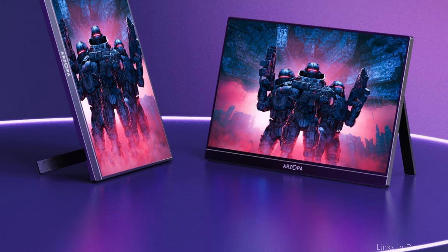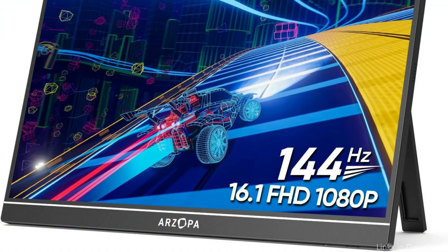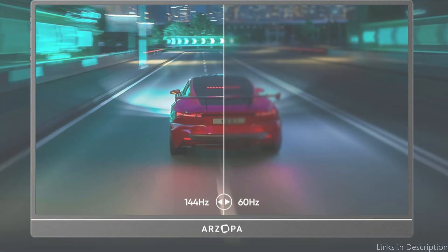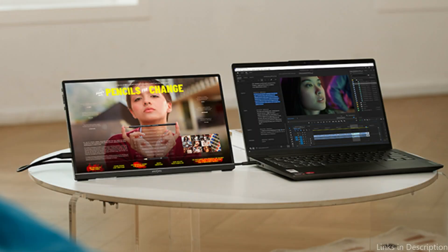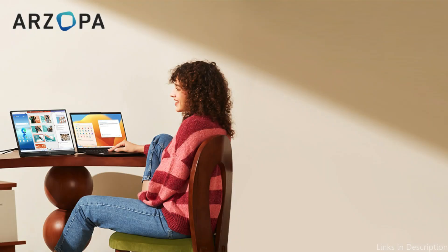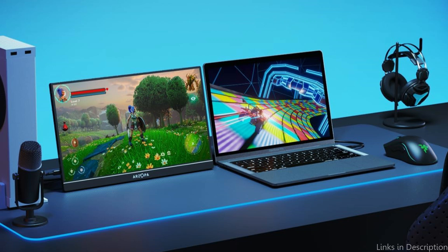The high refresh rate of 144Hz results in better screen quality for games, work, and films, as well as reduced input latency. With its integrated stand, the portable monitor's tilt angle may be easily adjusted to suit a variety of usage requirements, making it lighter and more manageable to handle. Experience crystal-clear picture quality with its 1080p full HD resolution and 100% sRGB gamut, with vivid colors and sharp details. It provides a secure foundation in either landscape or portrait position, in addition to protecting the monitor during transit.